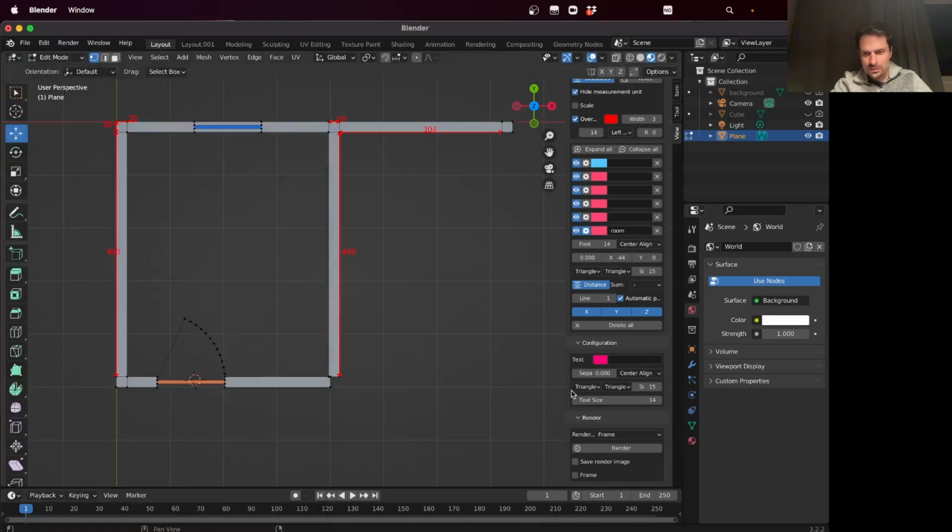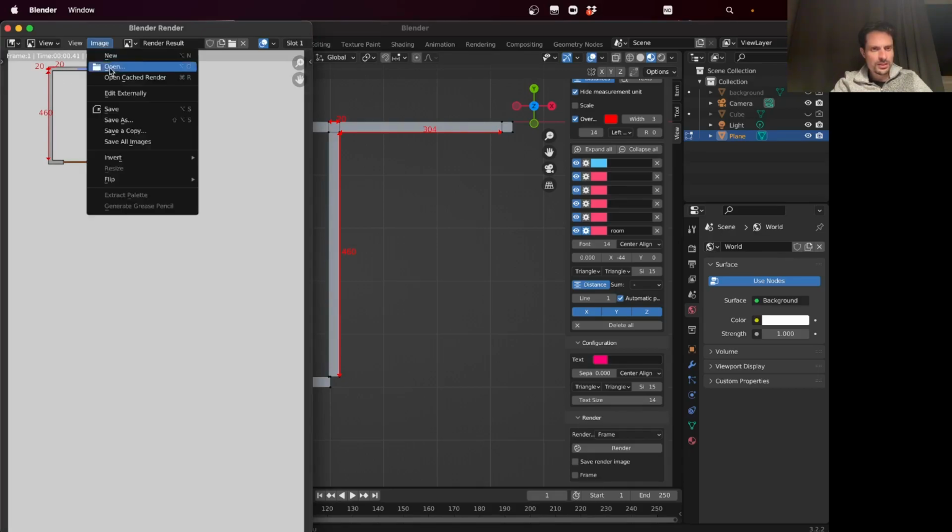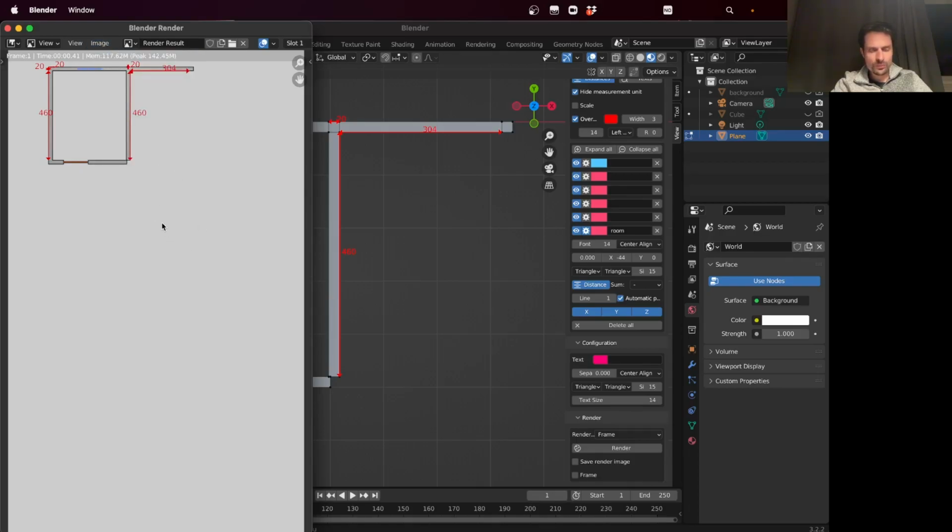Okay, we need to perhaps render here as well. Render image. Yes, so we see the white background. And now here you can save this image as an image file, or in many other formats.